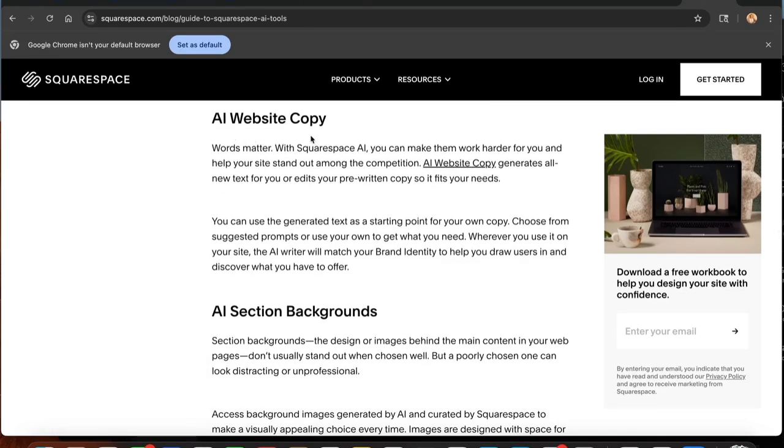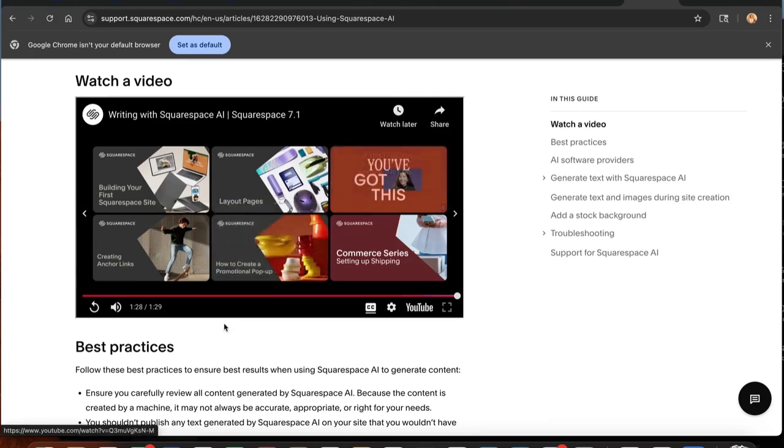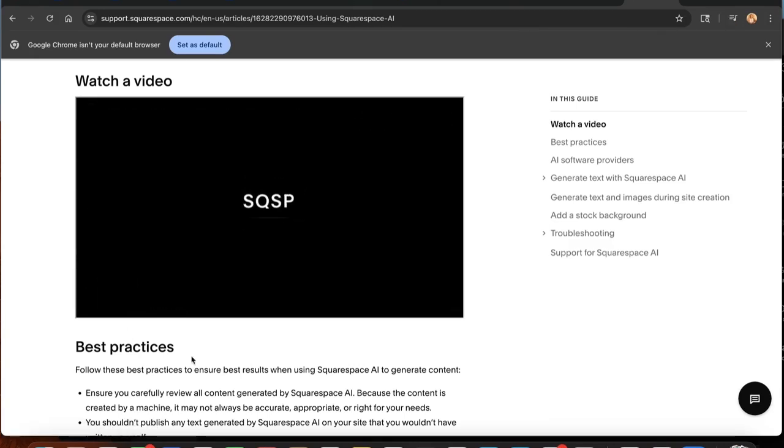This is like their writing tool. With Squarespace's writing tool, you can use it to either generate copy for you, if you want to say, hey, write me a pitch about this aspect of my business. Or you can use it to select a chunk of your copy and say, could you lengthen this? Could you shorten this? Could you make this more clear? And I'll just give you a little demo of that now. Let's play this little demo.